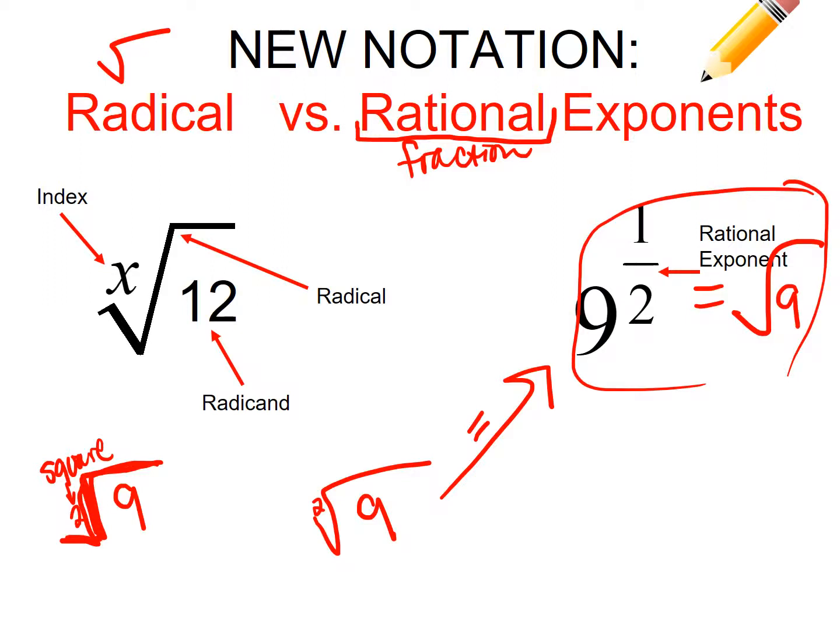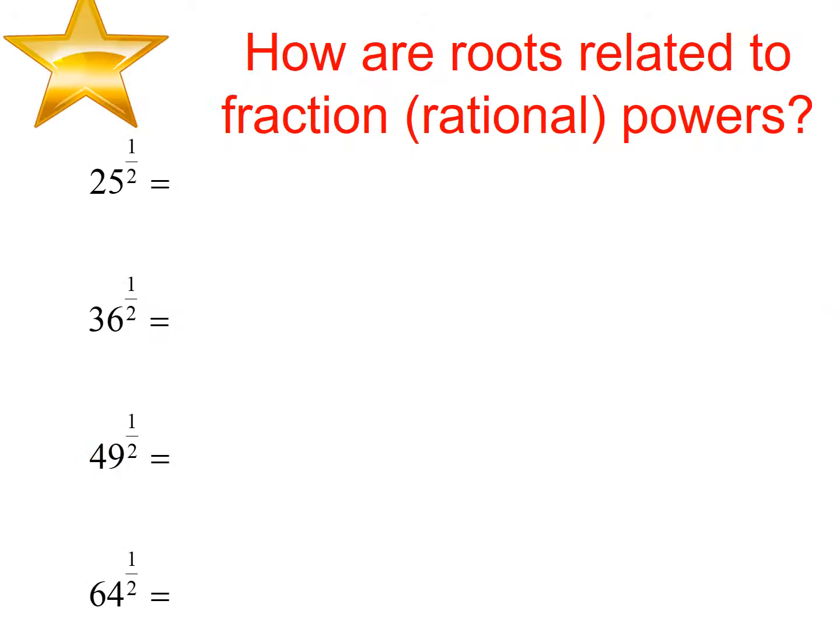Okay, so that's what we're talking about today. So radical is just the symbol, the index is telling me what root I'm taking, and the radicand is the thing underneath, or in the rational exponent form, it's the base to that fractional exponent. Let's get a little more practice. You don't have to write this down in your foldable, but we're going to talk about converting between the two.